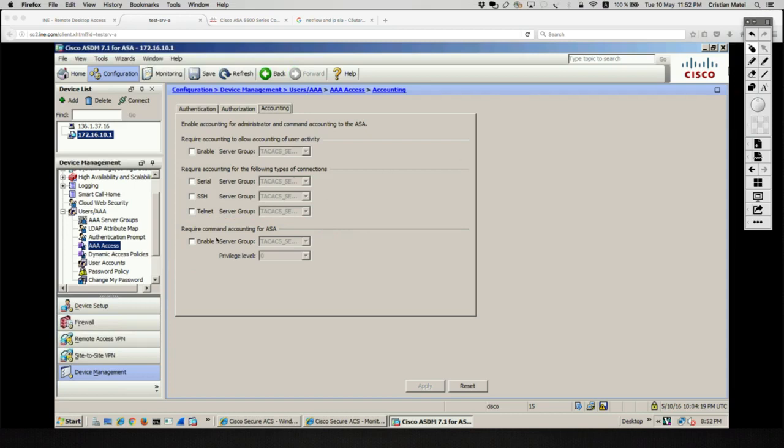And I'm going to enable that, require command accounting for the ASA, and it's going to be clearly via the TACACS server, and say apply.